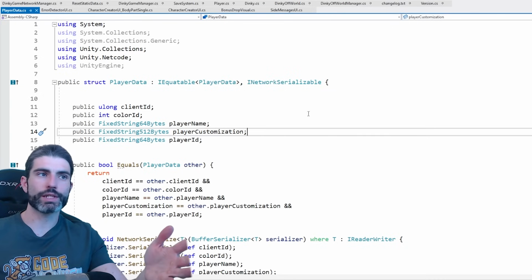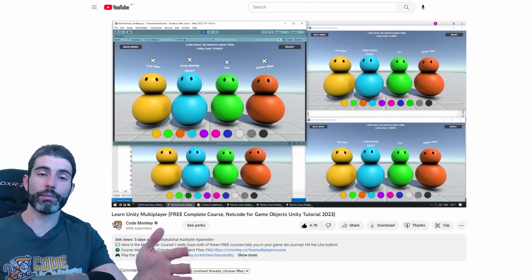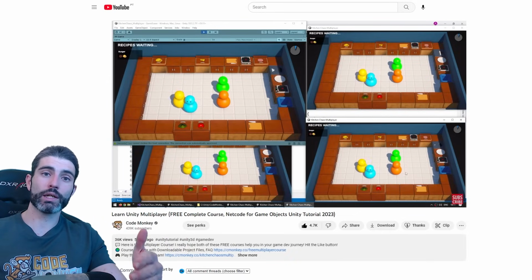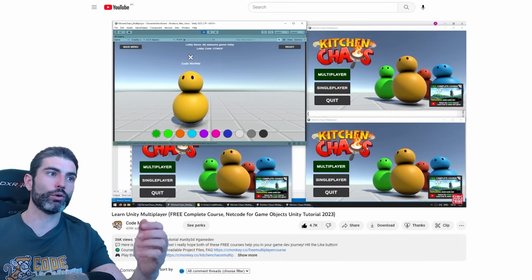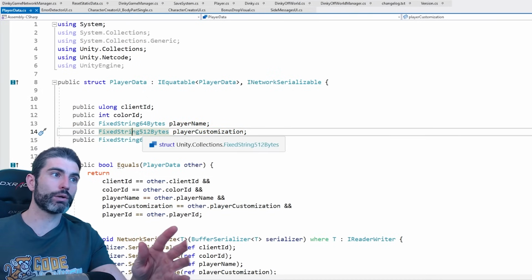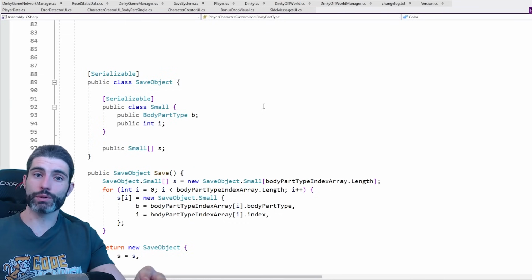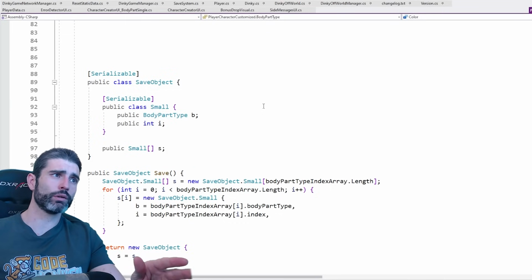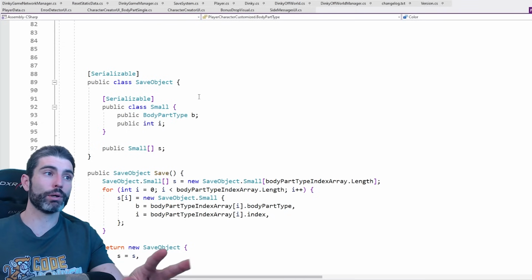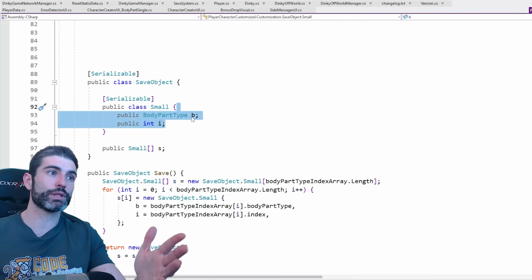And if you want a more step-by-step guide on how I made the player data and all of this stuff, this is pretty much exactly what I made in my free multiplayer course. So you can go watch that to see how I synchronize the player data. Over here, I literally just added an extra field. The only tricky thing is really just over here figuring out the actual amount of bytes for the fixed string. The first time that I tried to save, I used the code pretty much exactly like I covered in the tutorial. So the save object had some proper parameter names, but in order to make it a bit shorter, over here, as you can see, I made the parameter names literally just one character.